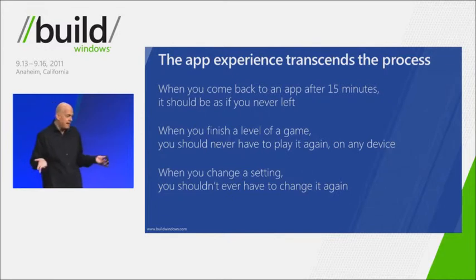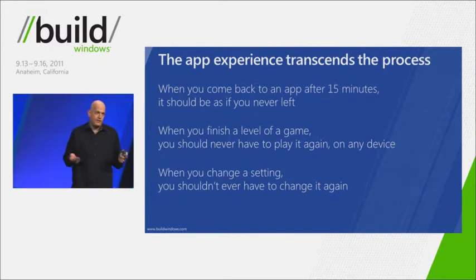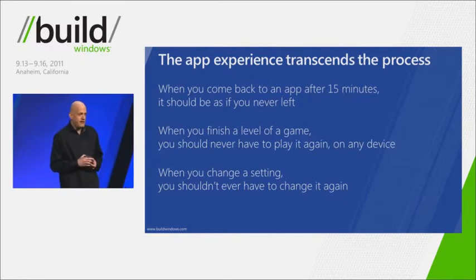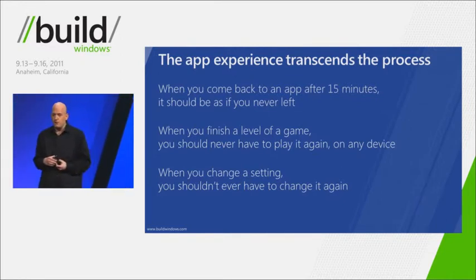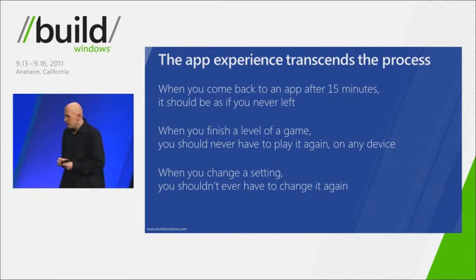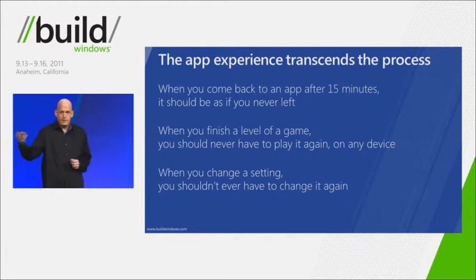When you finish a game, how annoying is it that you have to play it again on another device? I don't know how many devices I finished the first 26 levels of Angry Ninjas or Plants vs. Fruit, and then on the next device I have to go play through the exact same levels again. When I do something on one Windows 8 PC, it should remember that I did that on another PC. When I change a setting, I should never have to change that setting again.